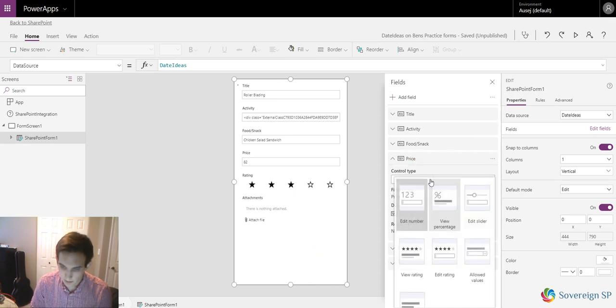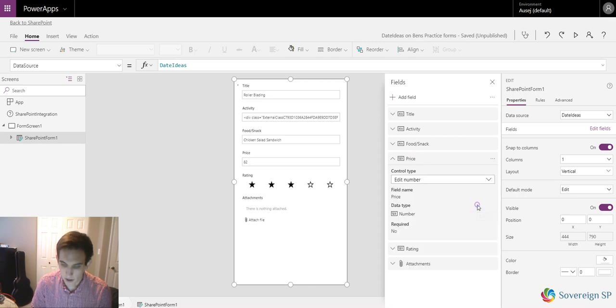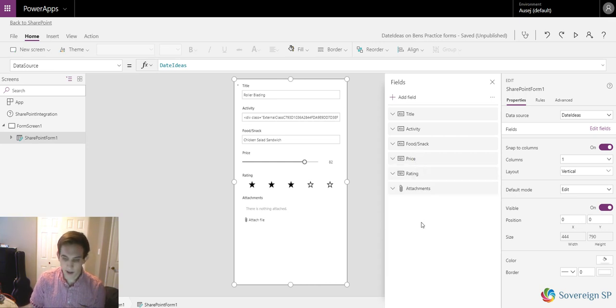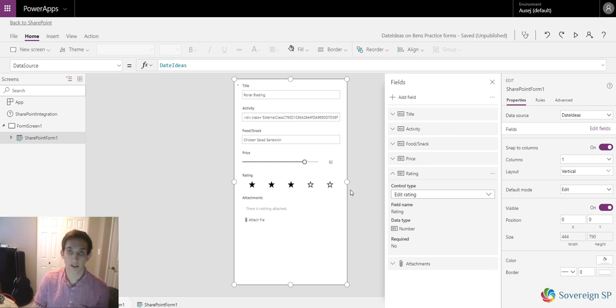Also the price, do the same thing. We'll do a slider on our price. So that's what I really love about PowerApps, is it really allows you to customize it. You can add in sliders, you can add in ratings, you can do an image. If you have maybe an address, there's a way to hook up to Bing Maps and you can view where the address is, or if you've got a people picker, you can do an image and the person you select can show their image, and it's really customizable. It looks lots better, and as you can see, it's just a few clicks and all of a sudden the rating now has stars.